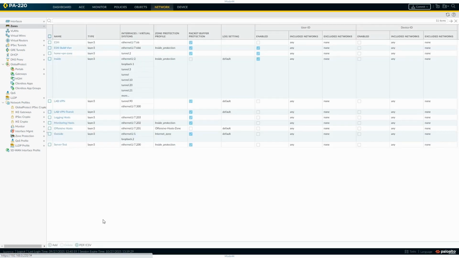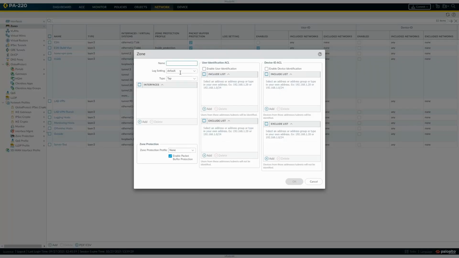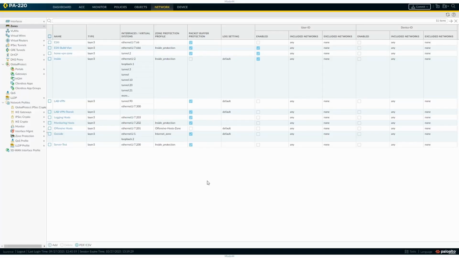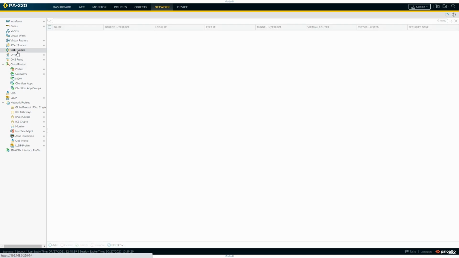Zones: there are different types of zones. You log from a zone, and you can have tap, virtual wire, layer 2, layer 3, and tunnel zones. They are mutually exclusive, so you can't have a tap interface in a layer 3 zone, for instance. You create the zone for it. Then virtual routers, and your IPsec tunnels, as we said before. That's still up, good. So then moving on to GRE tunnels.